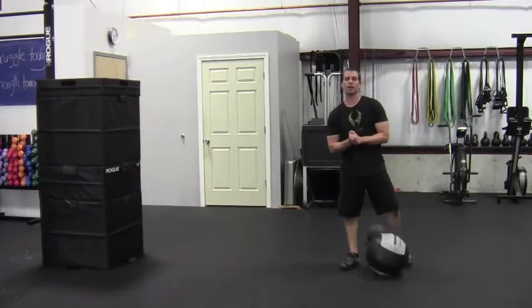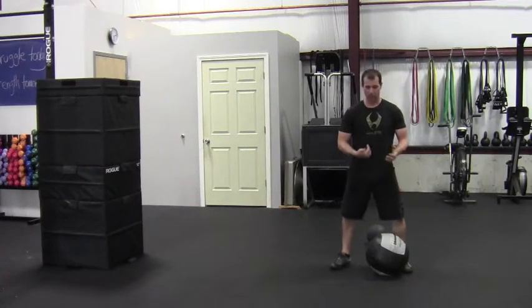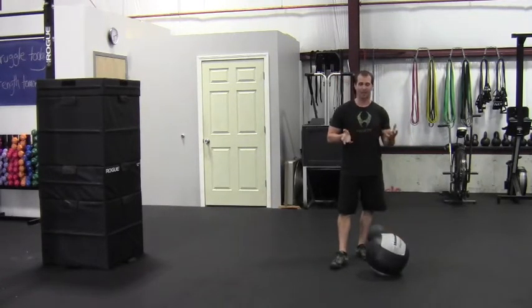This version of the rotation exercise is going to involve some medicine balls. This is personally one of my favorites, and a lot of clients like it too. People just like throwing things.